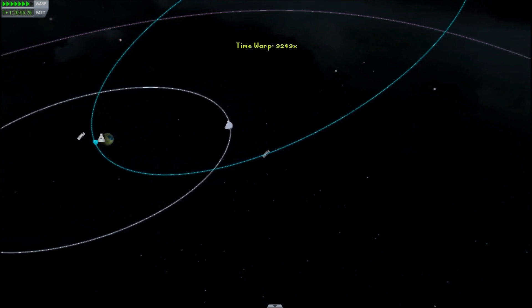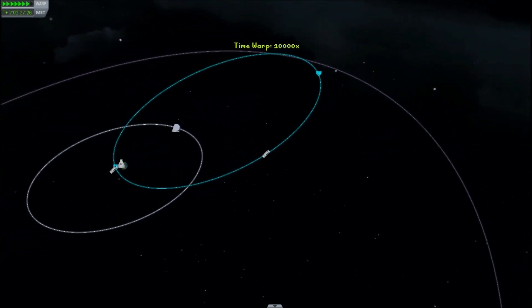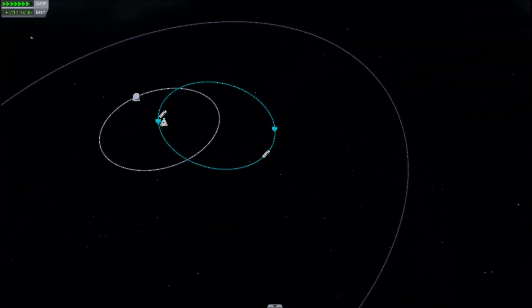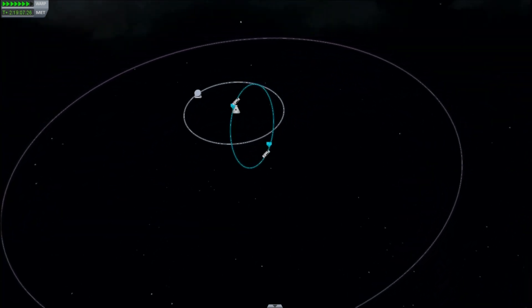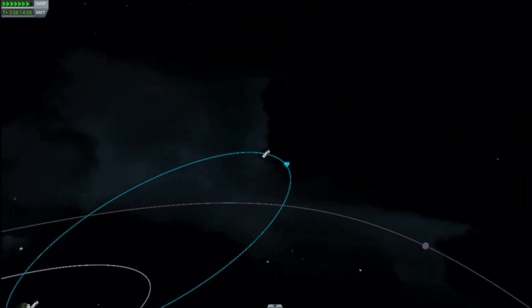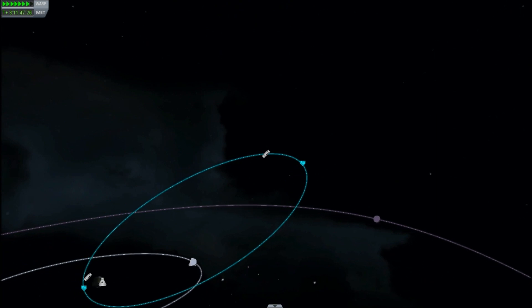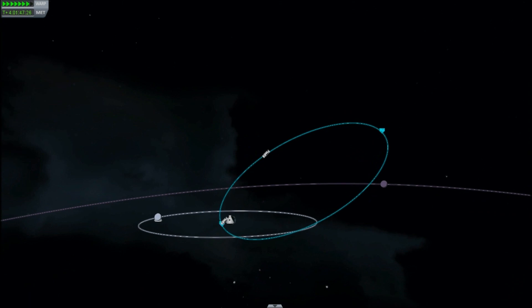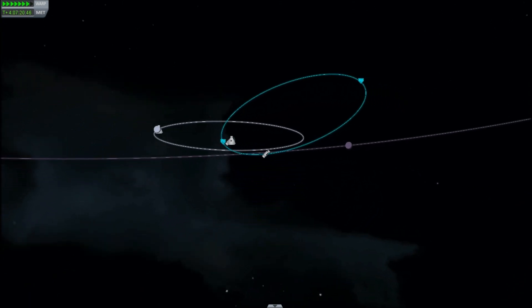And so it looks like I'm getting into a better orbit yet — that's 913 kilometer periapsis now. And we're going way out. This is going to be a good orbit for a while. What will eventually kill it is it will probably keep on having encounters with the moon, and it'll either end up crashing into the planet Kerbin, crashing into the moon, or getting ejected.